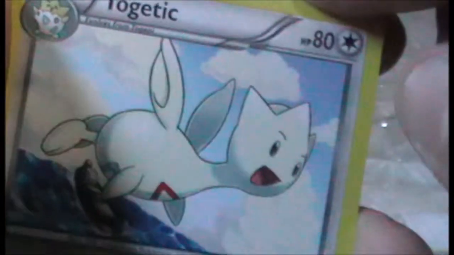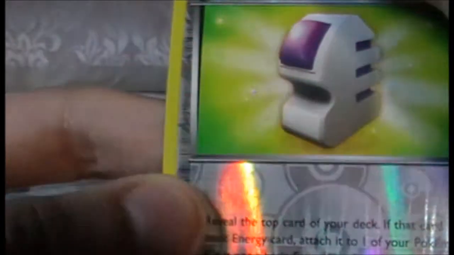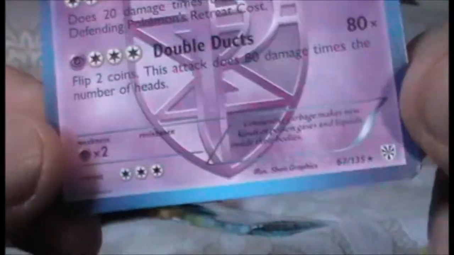Illumise. Togetic. That's lovely. I think I've used that in the online game actually. Oh, this is a reverse holo. It's a reverse item. It's an Ether. That's pretty useful. I know what it does in the game, but I have no idea what it does here. And I think this is a plasma card because you can see the blue border. It's a Garbodor. Plasma Garbodor. Not bad. You know, it's not holo, is it? No. Okay.